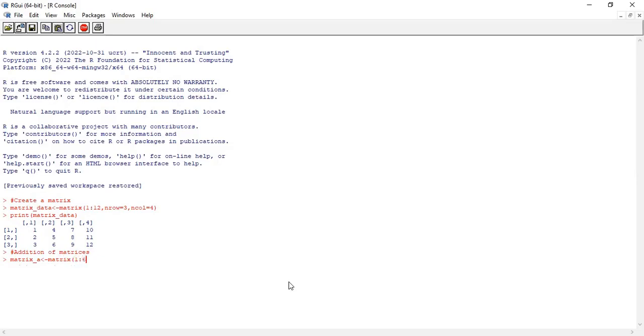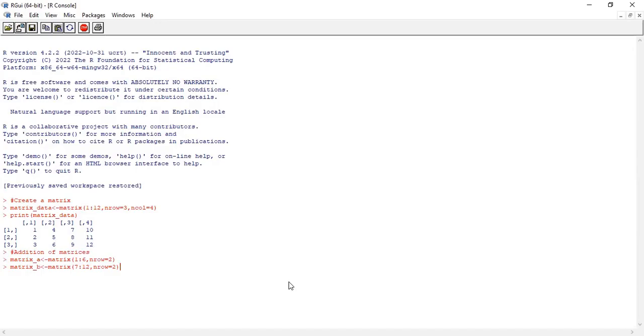We should state our data and the number of rows. Let's call it 2. And let's state our matrix B. It will be 7 to 12, and let's say the number of rows is again 2.